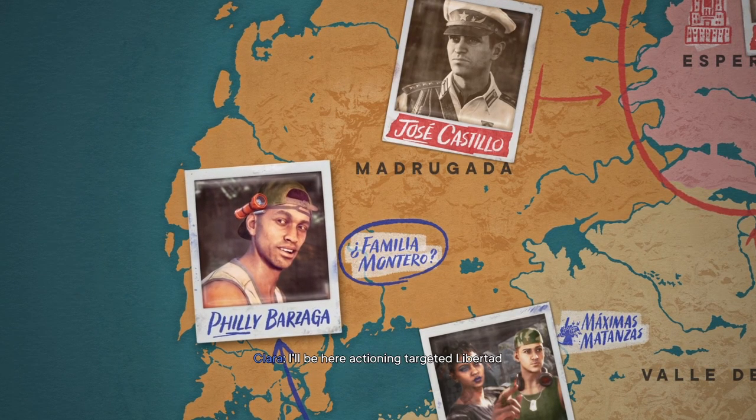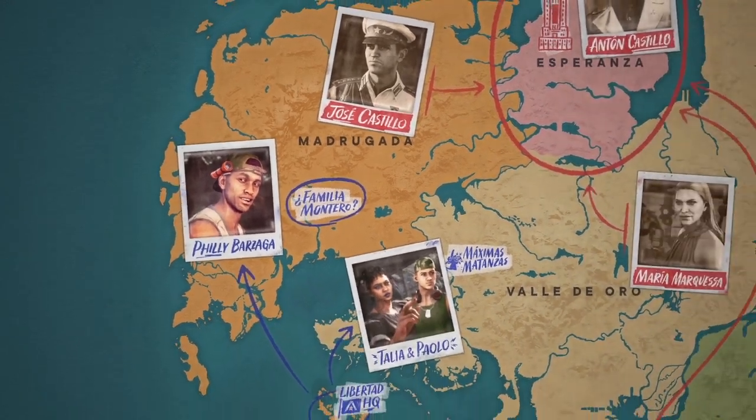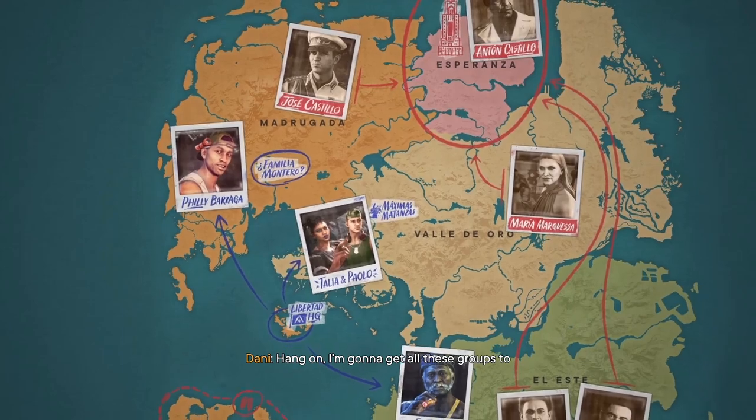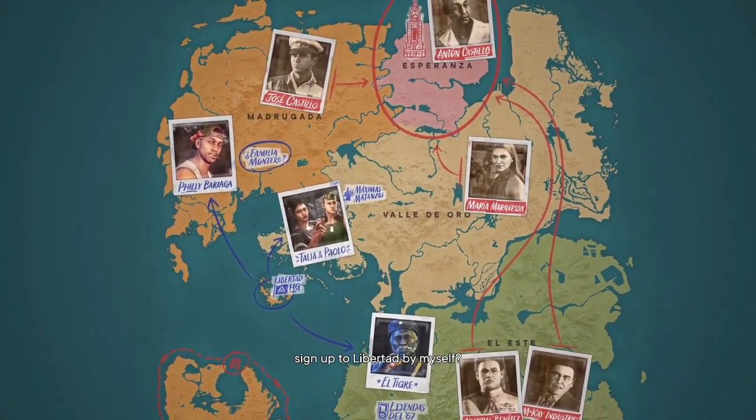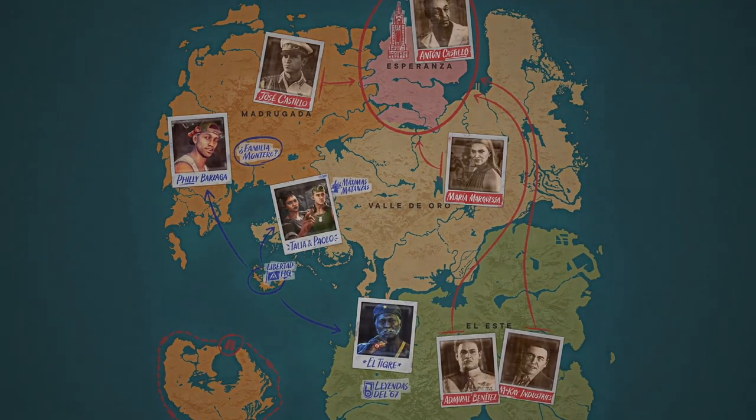I'll be here actioning targeted Libertad strikes against Castillo throughout Yara. Hang on. I'm gonna get all these groups to sign up for Libertad by myself? How? Simple. You help. Any way you can.